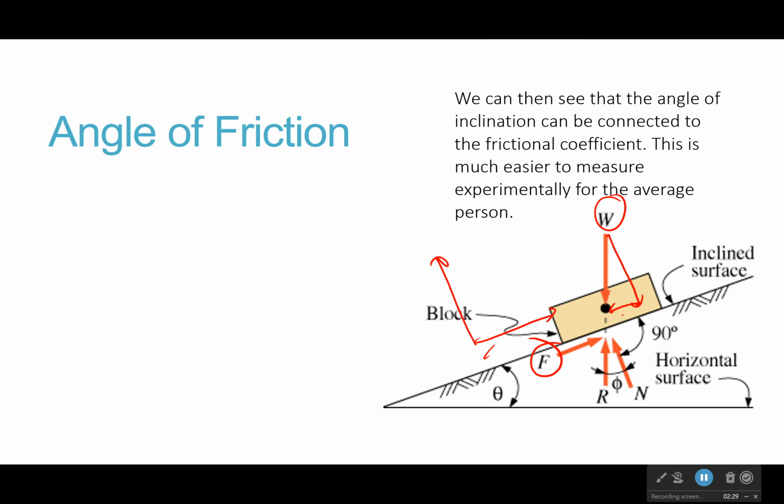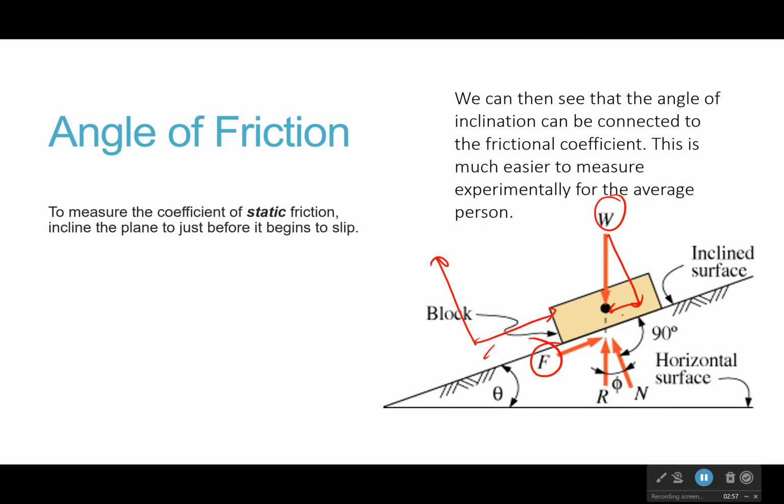Now, angles you can change in very, very small increments. Also, that angle, when you calculate it, will give a much more accurate value, because this is just a little bit easier to do. Changing an angle, you could step it up by a piece of paper each time until it slides. Changing a weight, not quite so easy.